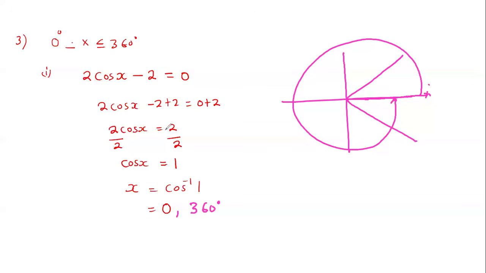Polyman, I'm seeing your answer. Polyman, you need to understand the quadrants. You go in your calculator and place, when you get cos of 180, do you get 0? That's why I want you to understand it from the basics. So members, these are the two answers we shall write, and they lie between 0 and 360 degrees.